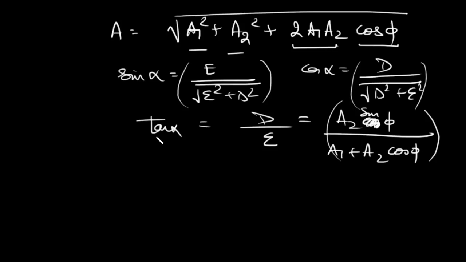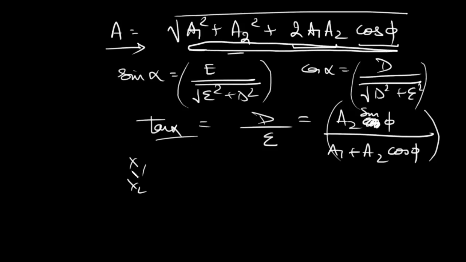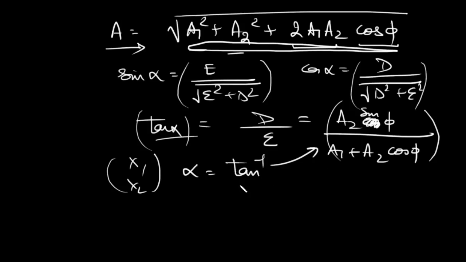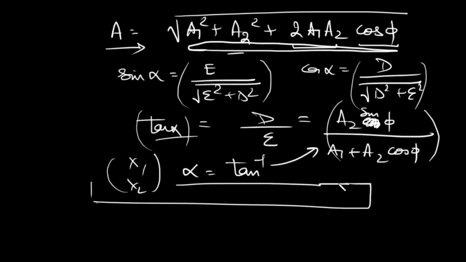So, questions can come. They can give you two displacements x1 and x2. And they can tell you to find out the phase lag between them, and also they can tell you to find out the net amplitude, which is this. Net amplitude will be this if there is a composite simple harmonic motion, and the net phase alpha would be tan inverse of this. So questions like this do come, so you have to be prepared with this.